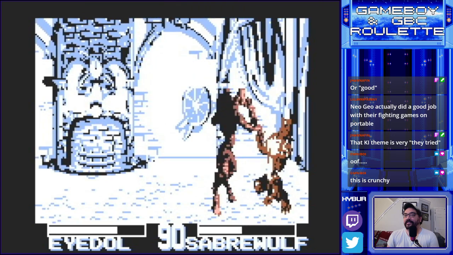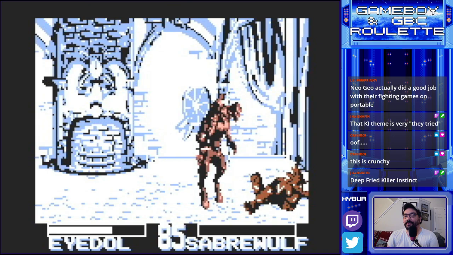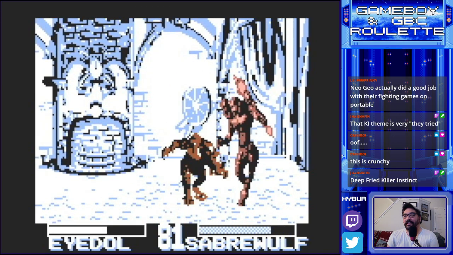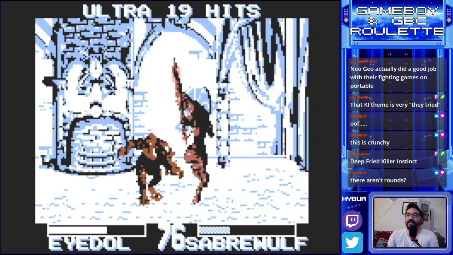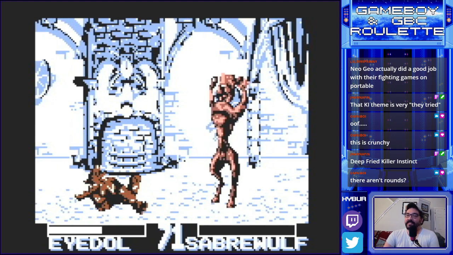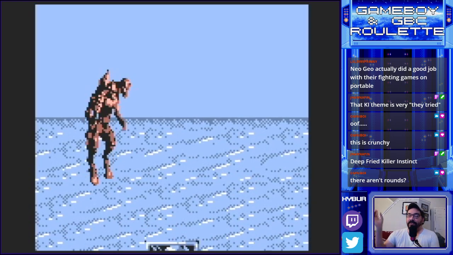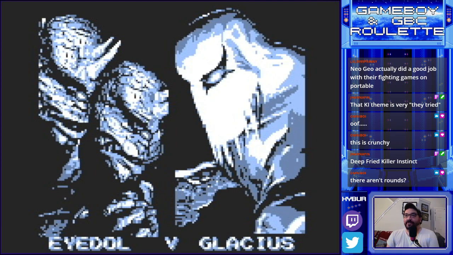So the thing about Eyedol is that all of his moves link into each other, and so literally all you do is just smash buttons, and everything he does combos. You can literally just tap B and A, B and A, B and A for as long as you want, and it counts as a combo. So Killer Instinct, the way it works is you have two life bars. The moment you beat them until they lose one life bar, they stand back up, and then their second life bar takes over. So it doesn't work with a round.